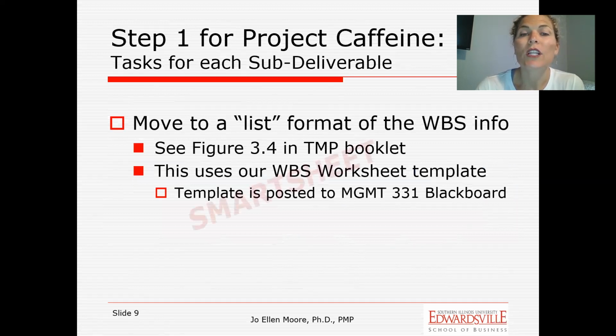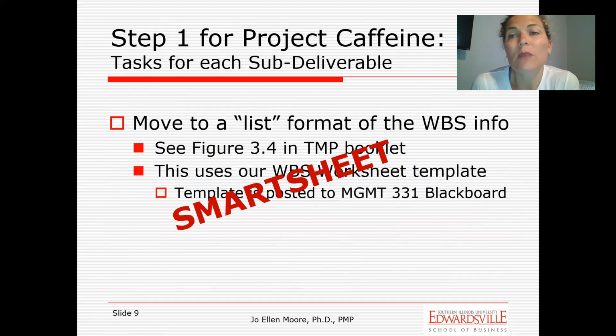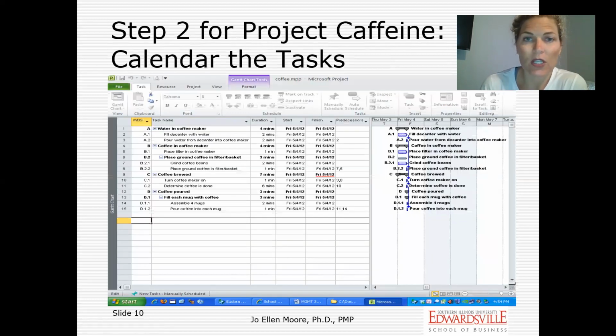And so what we're going to use, there's a template in Blackboard. I don't even know if it's out there, to be honest with you, because it is a little confusing, because it's a little different than what the expectation is. So we'll use a tool in this class called Smartsheet, and I'll introduce that during our face-to-face time. But that's where you'll transfer the stuff that we were just looking at, the different sub-deliverables and tasks, into the Smartsheet. And essentially, Smartsheet is kind of just a fancy Excel spreadsheet.